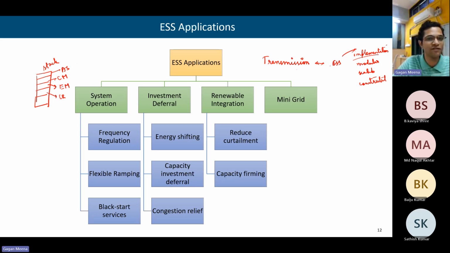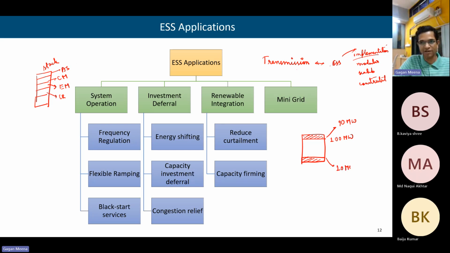How much of the capacity? Let's say the capacity of energy storage is, let's say, 100 megawatts. Then the operator or the owner of the storage needs to decide. First of all, it cannot deep discharge it and cannot overcharge it. Let's say the limit is 90%. So it becomes 90 megawatt on the upper side and, let's say, 10 megawatt on the lower side. The usable capacity is now only 80 megawatts, which is remaining with the operator.